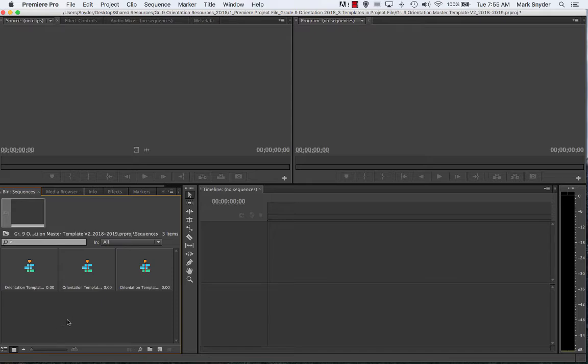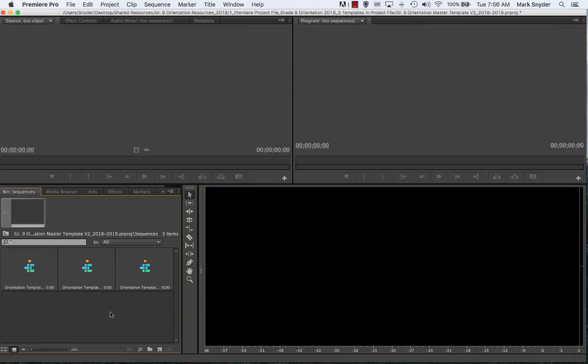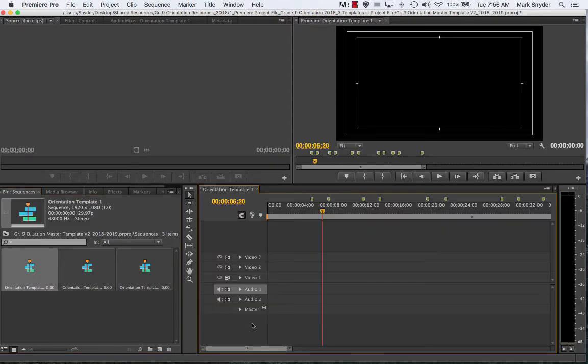What we're going to do is use sequences to keep your choices of what you want to edit with separate. So sequence 1, let's double click it. And look what happens. It immediately adds it to the top tab here of the timeline. And there is my template 1. And you notice when it did it, I'm going to go undo, Command Z. Or actually, I'll just close it this way. Do it again. Double click and watch how I get the tracks here. I'll explain those in a second. So now I've got video 1, 2, and 3, and I've got audio 1, 2.